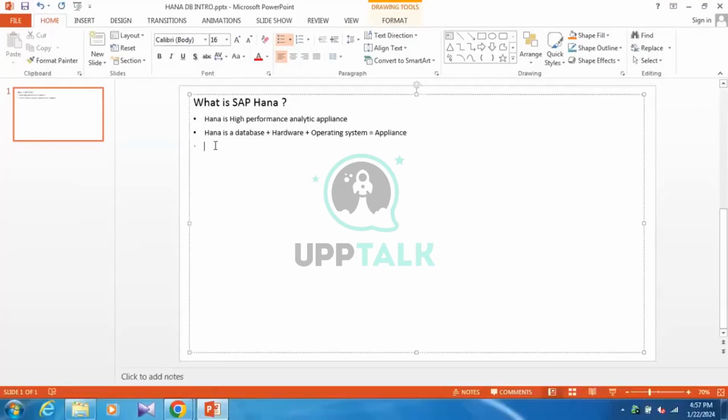Suite on HANA, or what is S/4HANA, like you have raised this doubt. What is S/4HANA? What is HANA Cloud? What is BW/4HANA? I'll give you a basic intro on that as well, because I was not planning to give this, but since you have raised it, I am going to cover that as well.